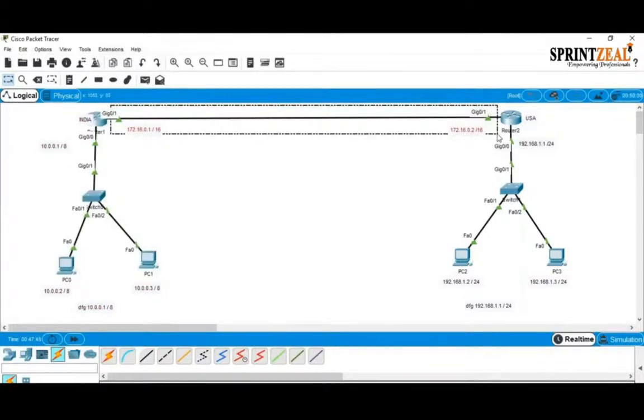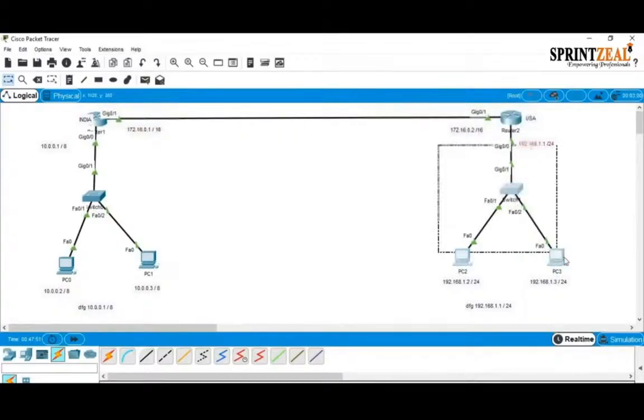So whenever you want to go to the 192 network, your next stop will be this. If you give the packet to this IP address, then the US router will receive the packet and forward it to the particular address, right?